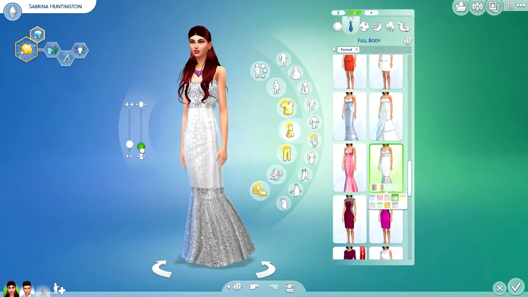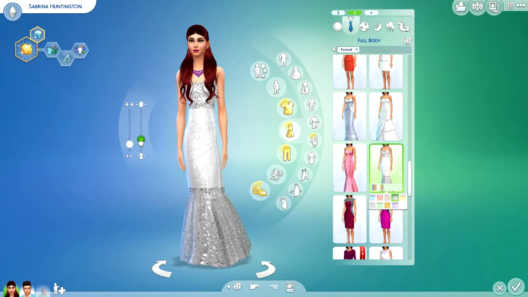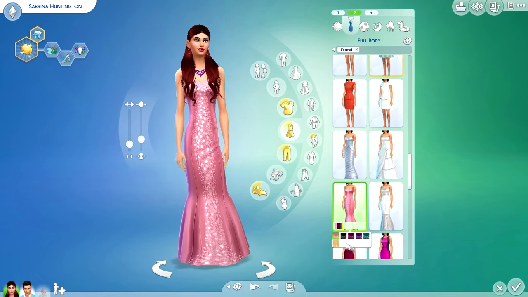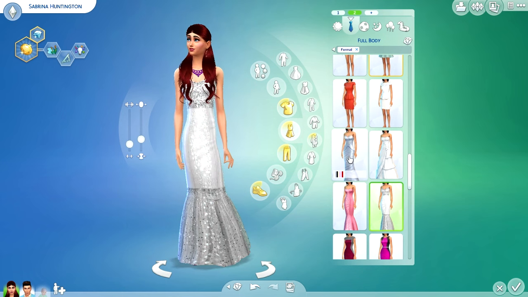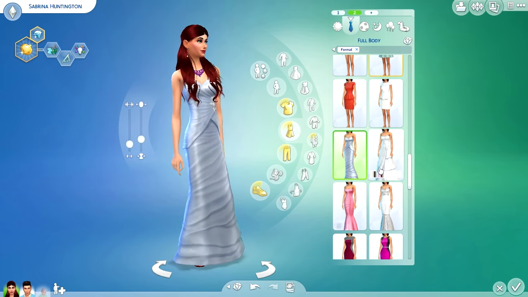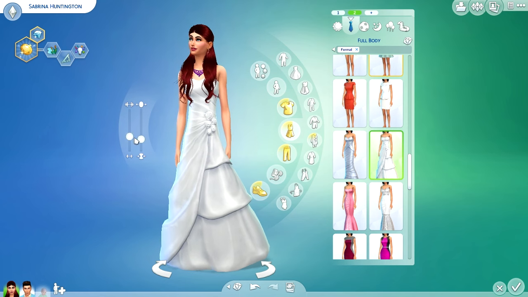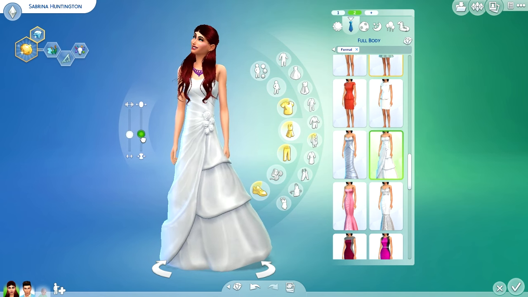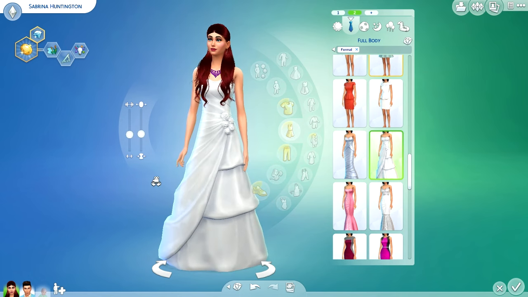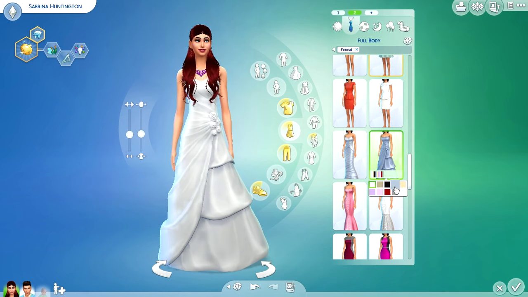Let's see, but she is really thin, so I'm going to change her weight quite a bit because she is really skinny. How about this one? Does it come in white? No. So let's see, this one or this one. I want this one. Oh my gosh, she looks so skinny. Let's improve her muscle and her weight quite a bit because she is so skinny. Okay, so that's pretty good. That is a good wedding dress actually.